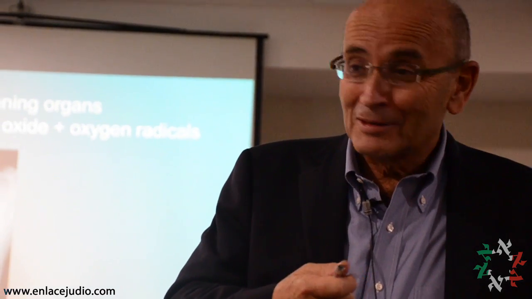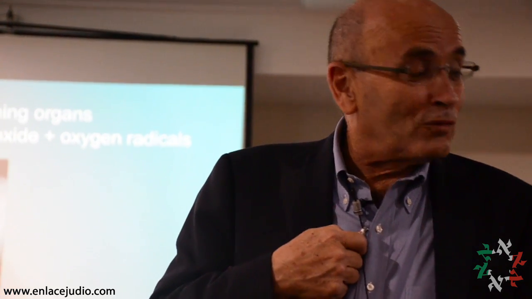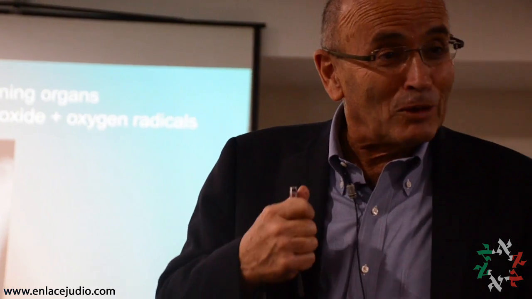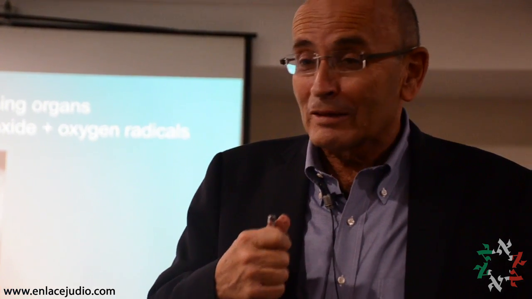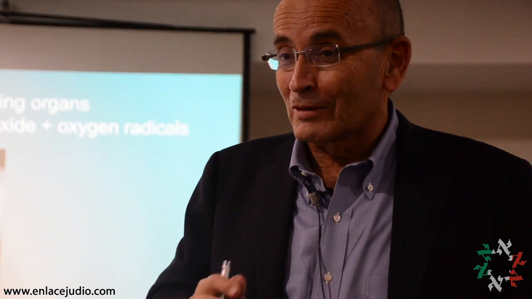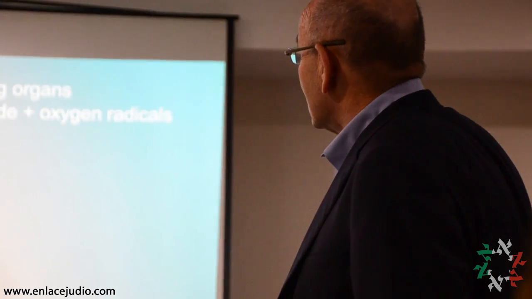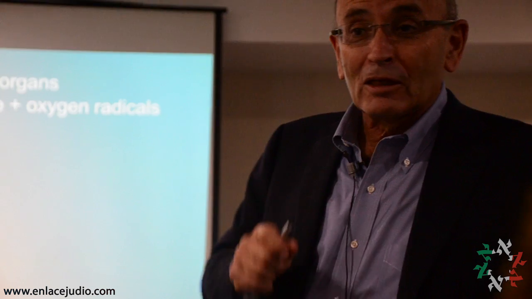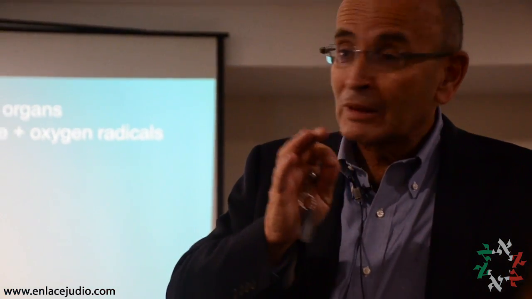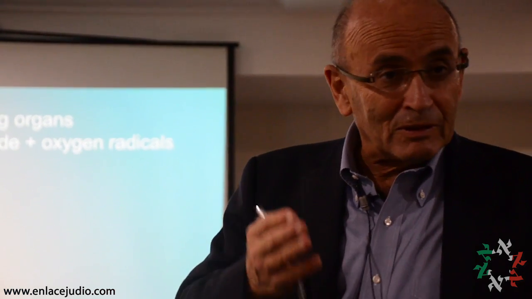These are entities that either have something that they don't want and look for somebody to stick it on, or they want to take something away from you. One way or another, radicals are entities that make balagan, that ruin their surrounding, make disorder, make things collapse. The same is true of nitric oxide and oxygen radicals, only that when they are made by the organism in small quantities, they are very important signals.